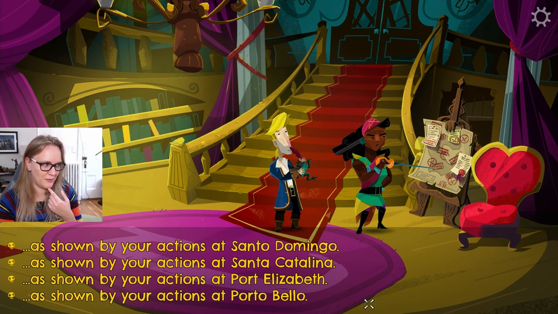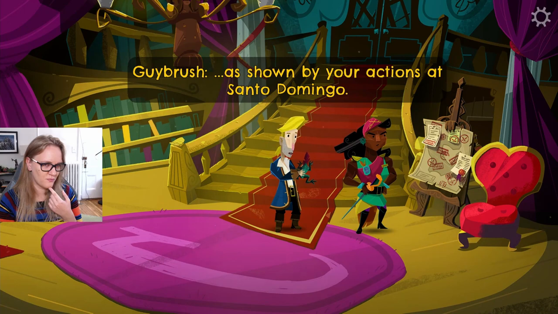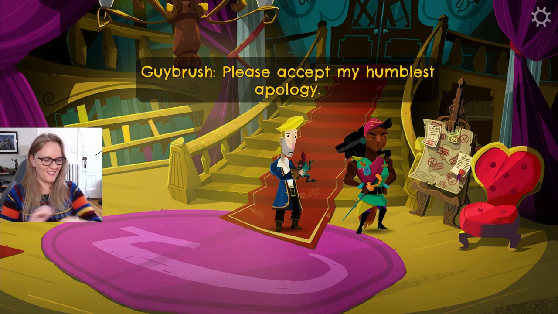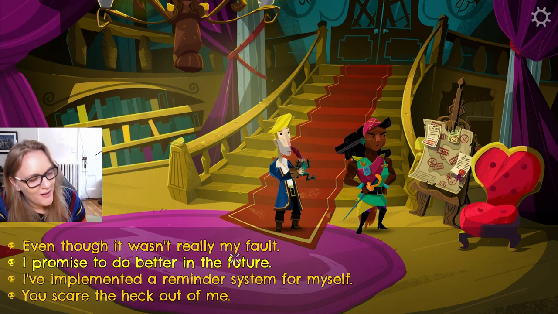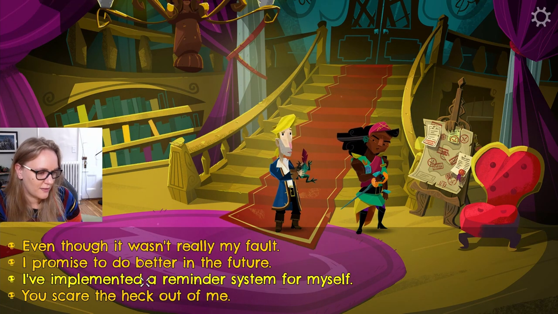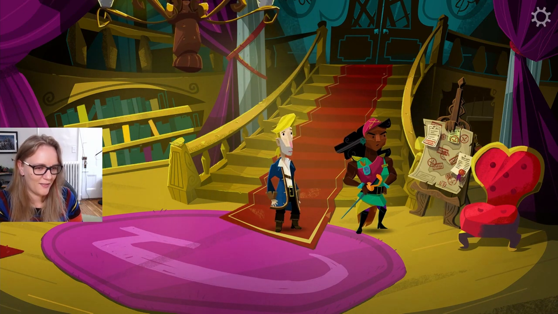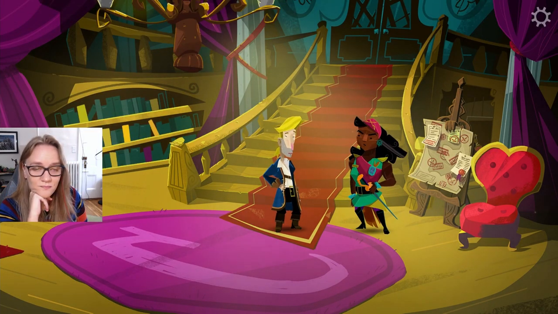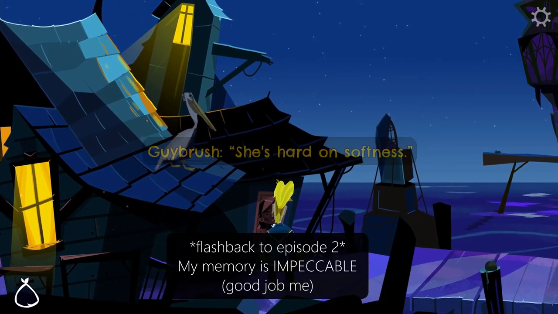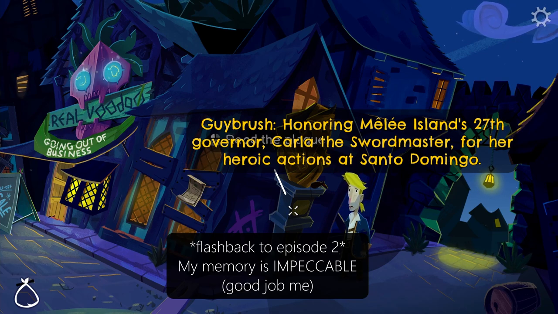She definitely said one of these before. As shown by your actions at Santo Domingo, please accept my humblest apology. No, it wasn't really my fault. I promised you better. I've implemented a reminder system for myself. You scare the heck out of me. She actually might. She might appreciate that. If all of those need to be right, then I don't know what to do. This is for you. Re-elect Governor Carla. She's hard on softness. Honoring Melee Island's 27th Governor, Carla the Swordmaster, for her heroic actions at Santo Domingo.